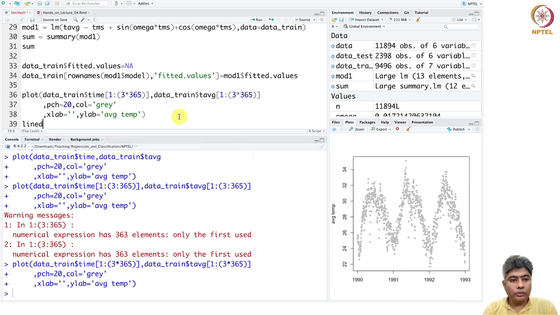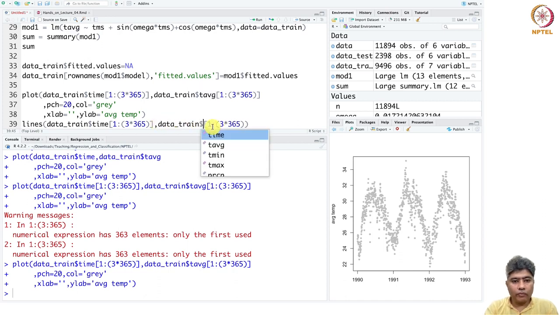lines, you can just take this comma, but instead of T average I want fitted values.